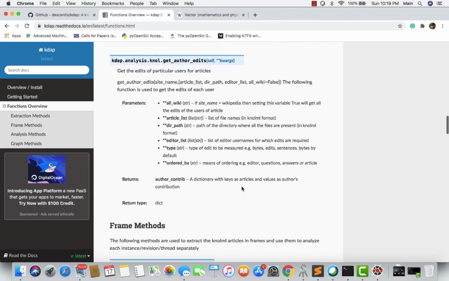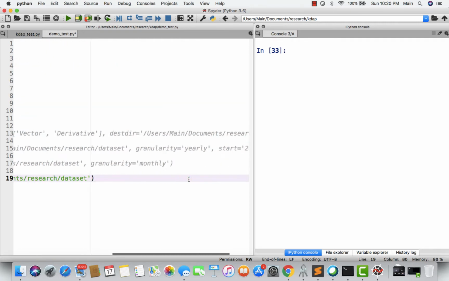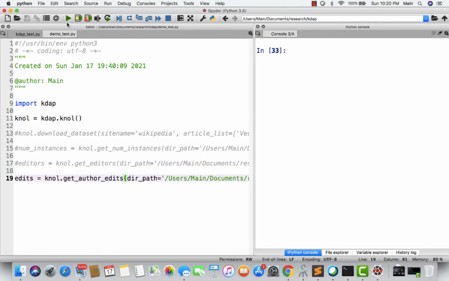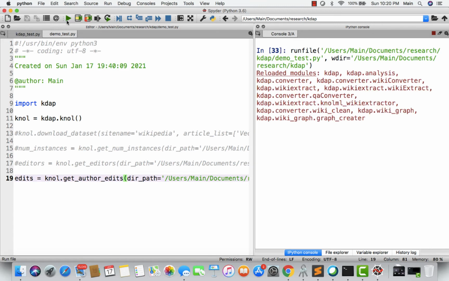And the order by says how you are ordering the data, either through editors, or, when you are analyzing the Q&A data set, question and answer, or through article name. So I'll not put anything, and I'll just see what I get if I do this.